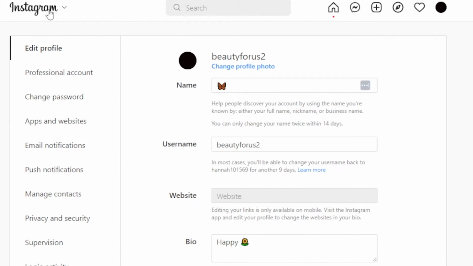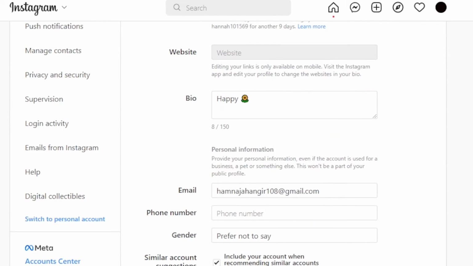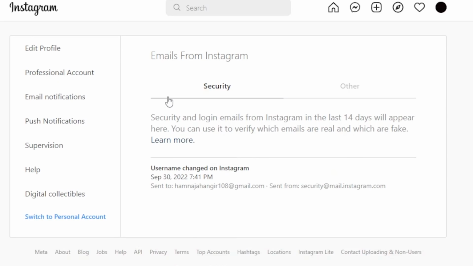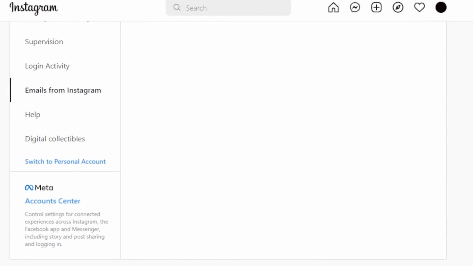Once you're done creating an account right here on the desktop, I will highly suggest checking out Instagram on your mobile phone, because within the app we have the insight option. We have a lot of other options that we can avail. So this is how we create our business page on Instagram, and it's really easy. Now I can manage it with my Meta Business Suite.